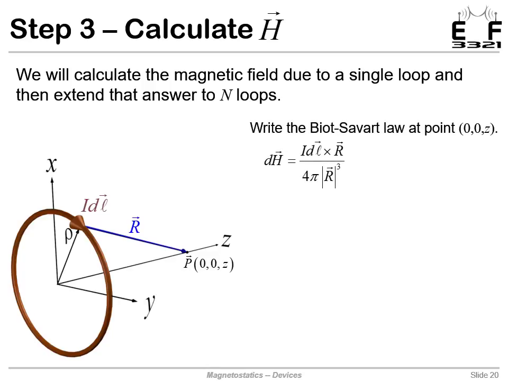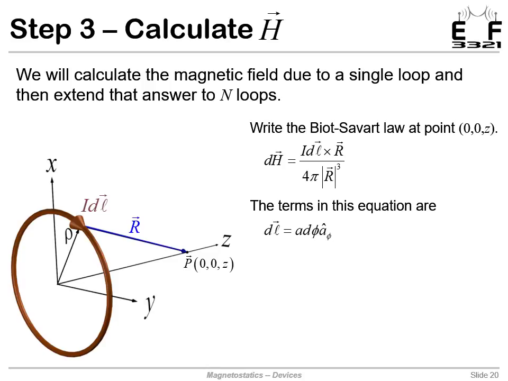Well, to figure this out, we go to the Biot-Savart law for line currents. Our observation point is on the axis. And this gives us an expression for the differential magnetic field at our observation point due to a differential current element. So of course, if we integrate that differential current element around the length of the loop, we'll get the total magnetic field at the observation point. So that is our strategy.